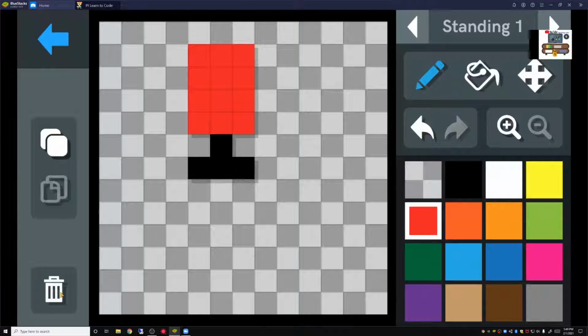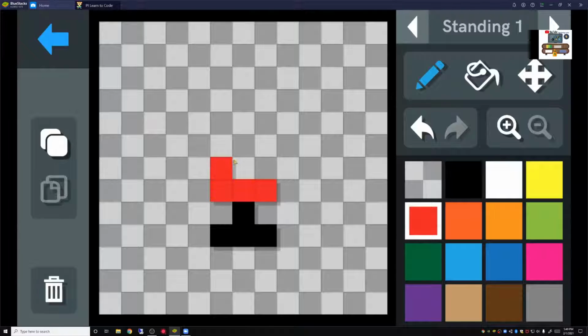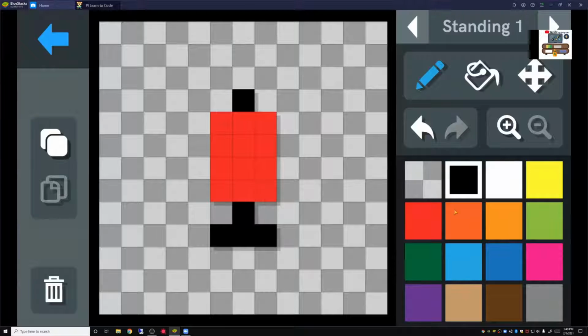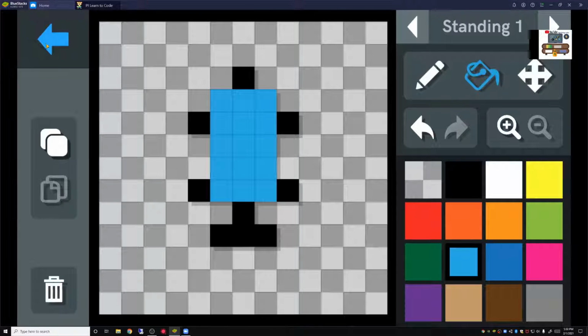Maybe this is a bit too far up, so I'm just going to move it down right here. And yeah, I'm just going to fill this in. This is exactly how it looked, I'm pretty sure. And I'm just going to add these. Yeah, so like this. And then I'm going to add blue.